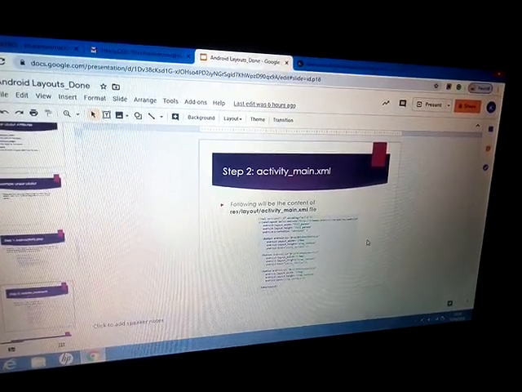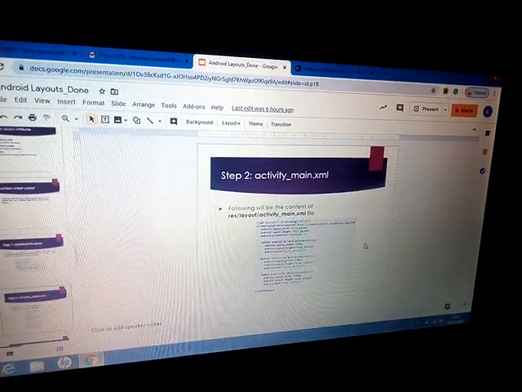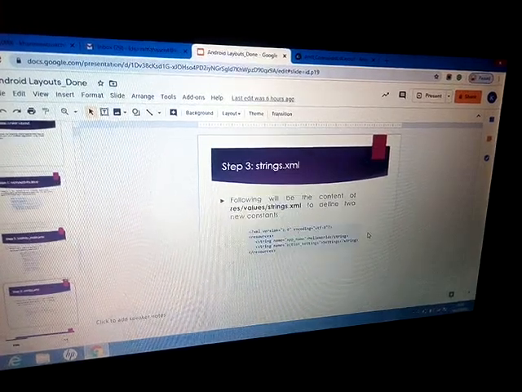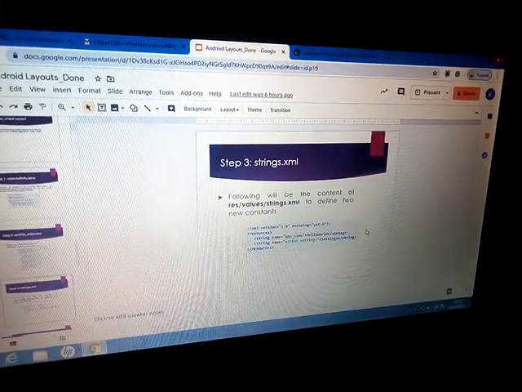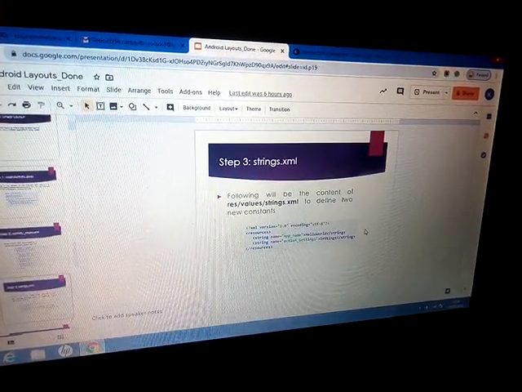Following will be the content of the res folder. There is a layout folder, and in the layout folder there is an activity_main.xml file. And if we include one more file and name it strings, and we can play.